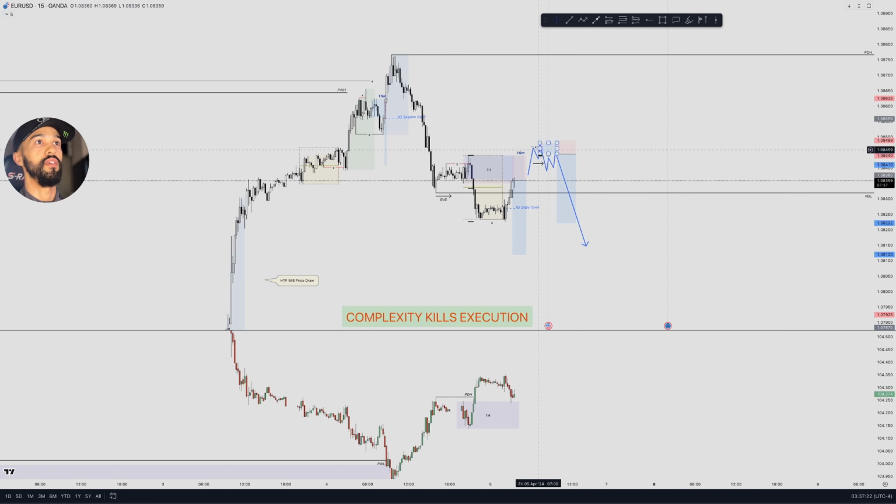Now, of course, it doesn't have to be that close to price action, but that's what I'd look for. So obviously I'm favoring shorts. I believe there's more room to go to fill these imbalances as we are in a premium. I don't see any longs at the moment. Of course, we've swept sell side liquidity here, but this structure is still intact. So I still see us going lower on EU.